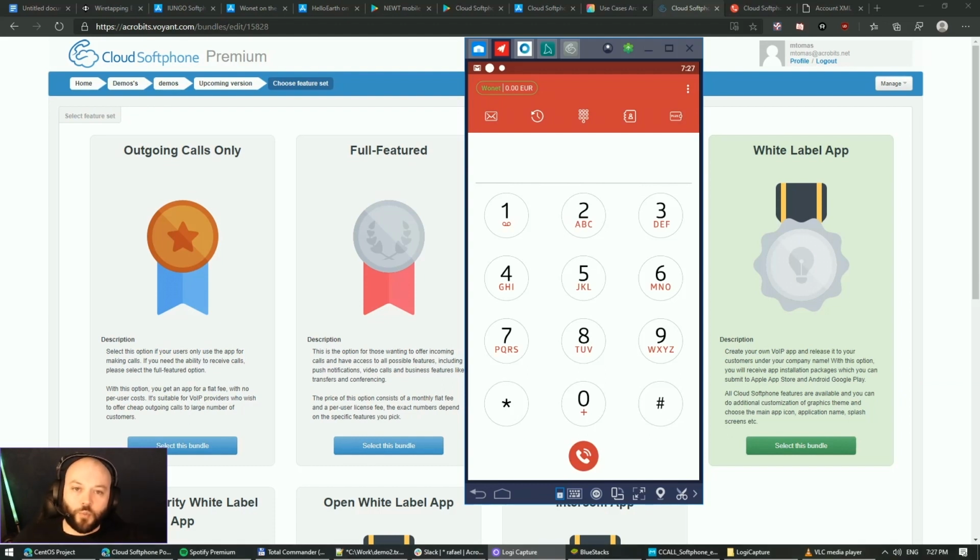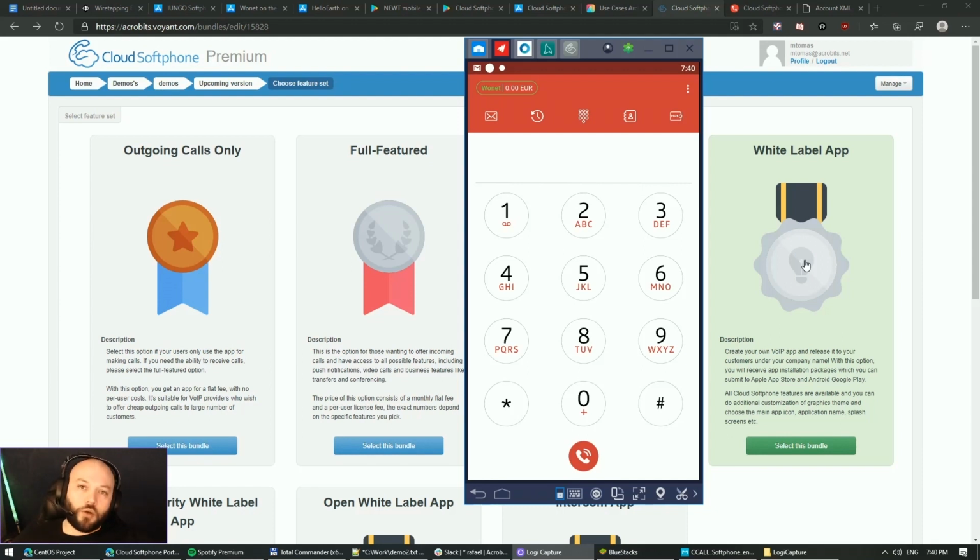This is the management portal. This is where you create and manage your application or applications. You can have as many as you want, and today I'll show you how simple it is to build an application on this platform. So in here I'll select the white label bundle because it allows me to show you all the features. We'll go over all the features briefly one by one.